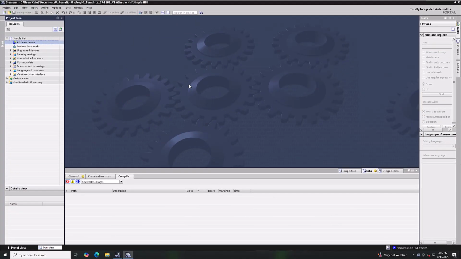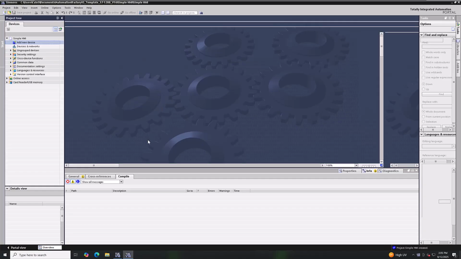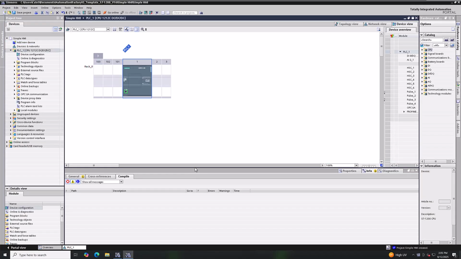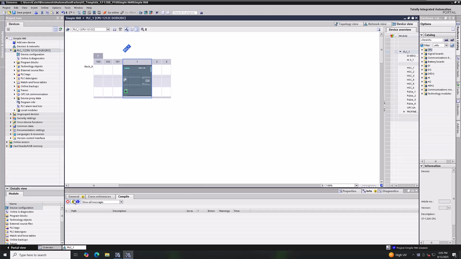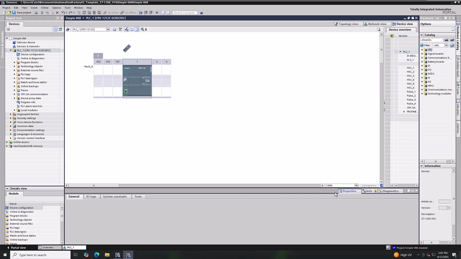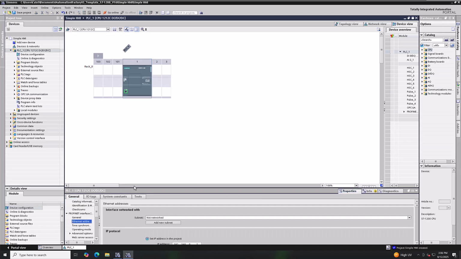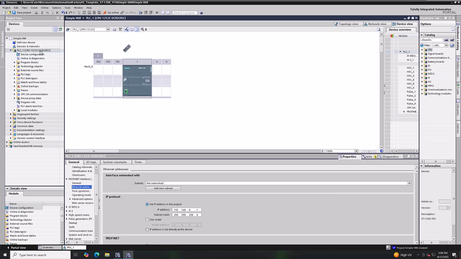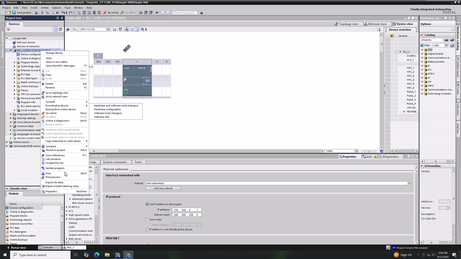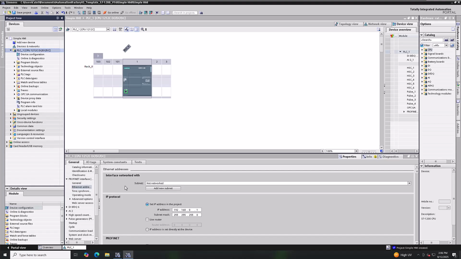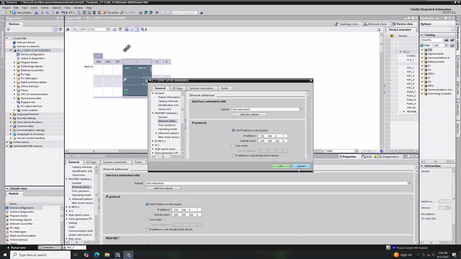And what I want to actually show you too is a couple different things while we're here. If you want to know where to change the IP address and where to change a couple different things, even though we're not really going to be using it, you'll just come down into your properties, and you can see there's a couple different things in here. I want to go ahead and discuss this. Now if you do come out of it and you want to look at it, you can just go to properties right here and it will pull up right here.